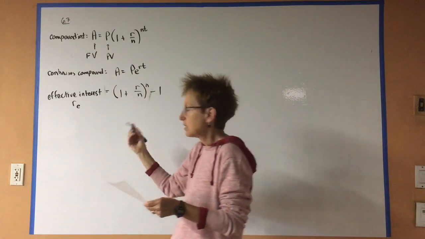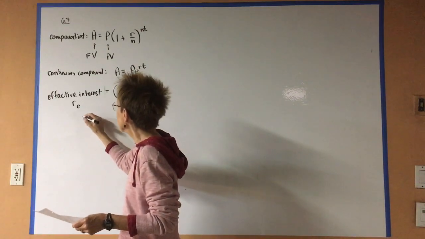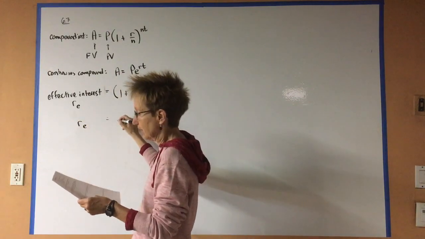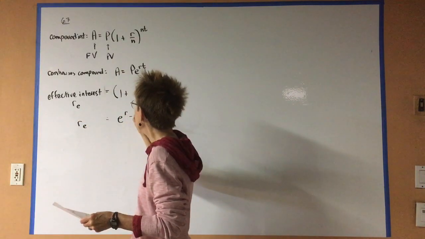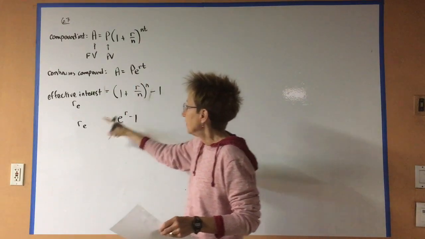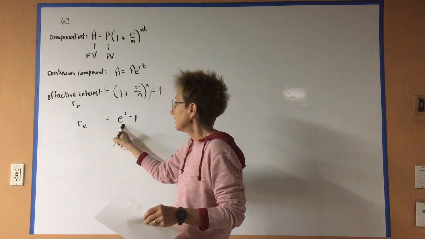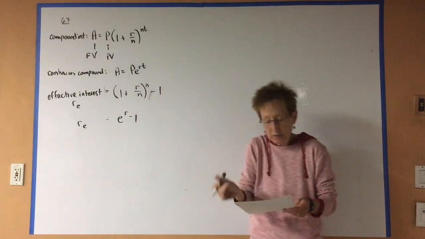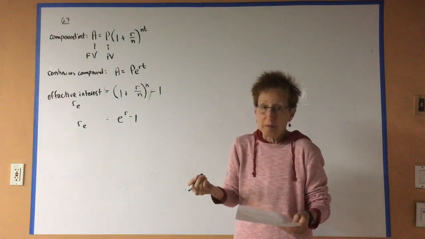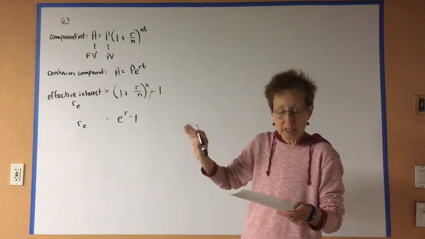And if it's continuously compounded, then the effective interest rate is equal to e^r − 1. So this is if it's compounded n times, and this is if it is compounded continuously. So I have those formulas down there, I have them split out. Now we just have 6 problems to do and see if we know which formula to use and how to follow it.